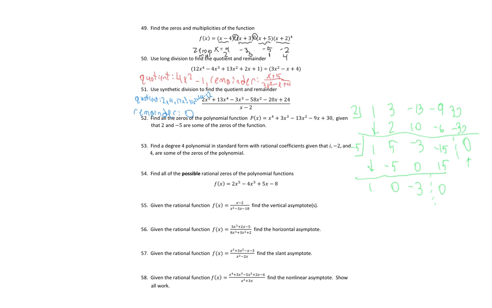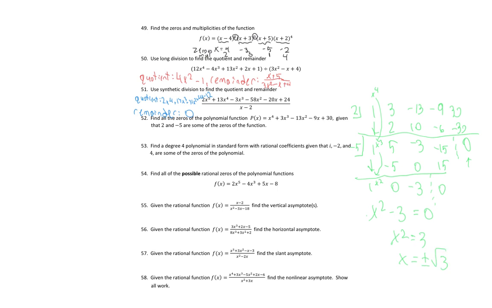So we did all this synthetic division, but how does that help us? Well, this started as an x to the 4th, and now became an x to the 3rd, and now it's an x squared. So if I rewrite this bottom one, it's x squared minus 3. And to find the last two zeros, I just set that equal to 0 and solve. So x squared equals 3. So x is plus or minus the square root of 3.